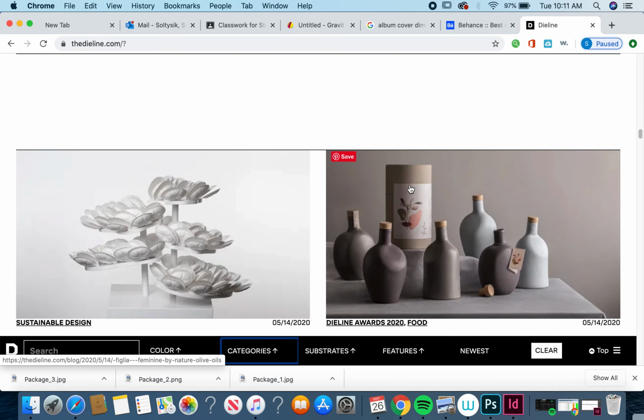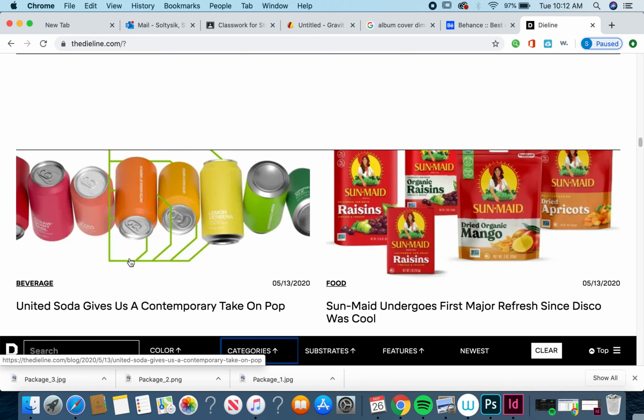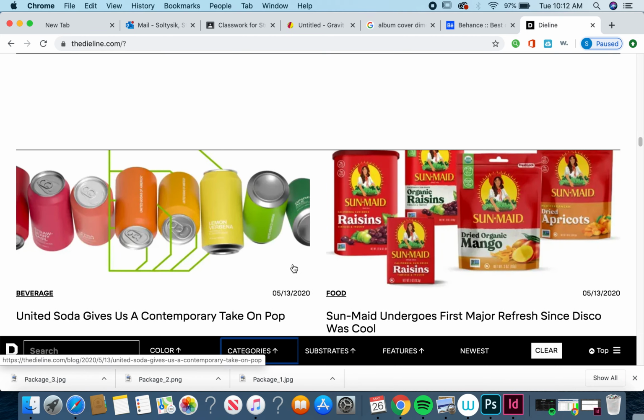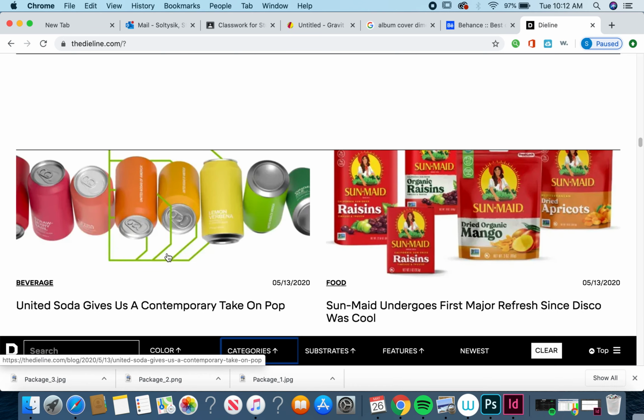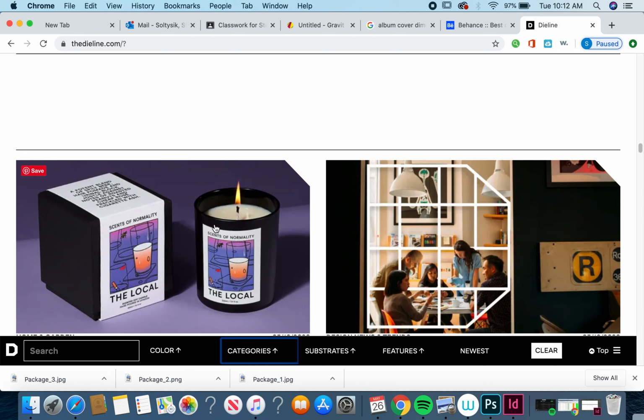Also, please stay away from that kind of minimalism. Something like this, I really don't want to see any of you just putting the name of your product on the package and then filling it in with the color. Even though that minimalistic approach tends to be a current design trend, that is not what we are doing.